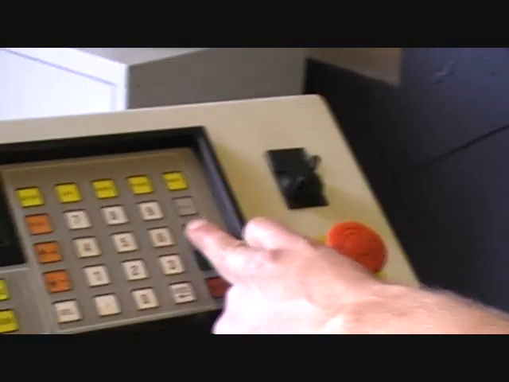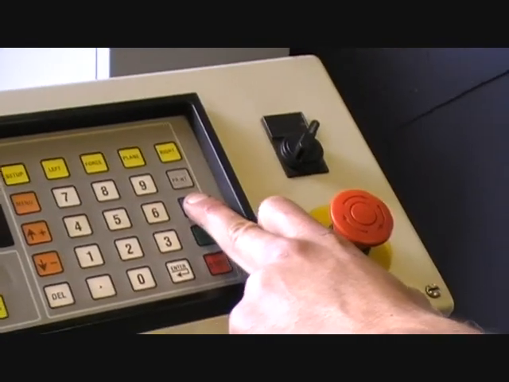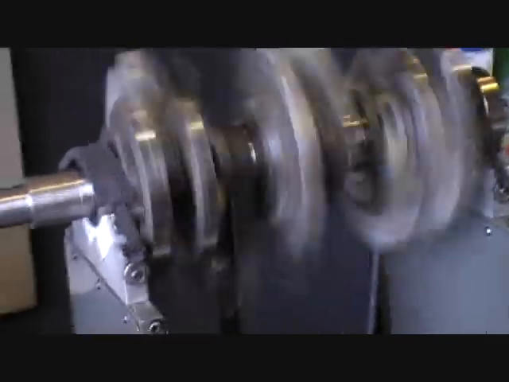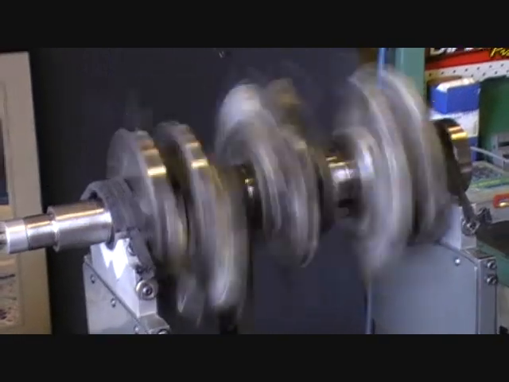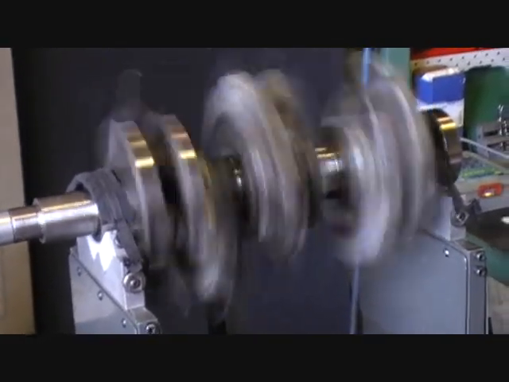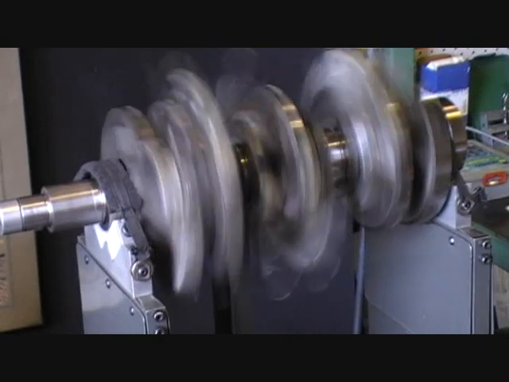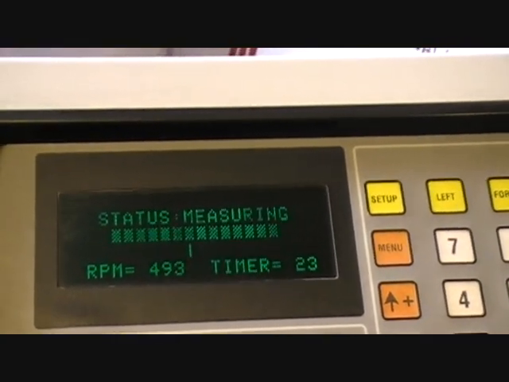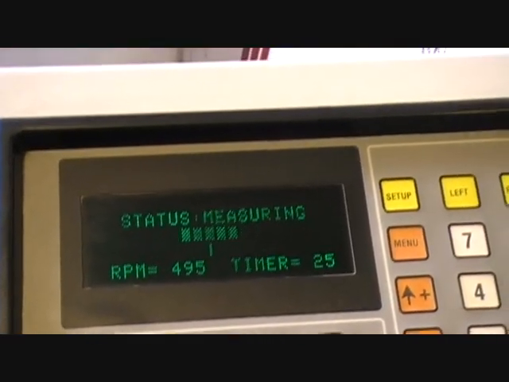Alright, so we're going to spin it up. We're just going to give it a little trial first. Make sure it's out of the way. And once it is, we'll start. Okay, so it's going to spin up. It will creep up the first time to 490 to 510 RPM. If you look on the screen, you can see it's slowly creeping up now. It's at 491 RPM, so it's starting to read. It'll sit around there, and that's its reading now.